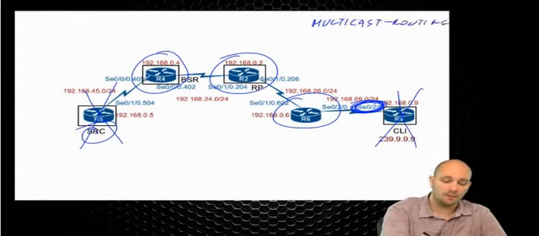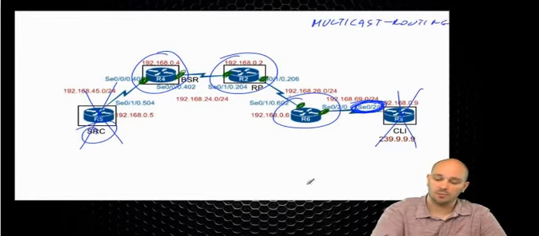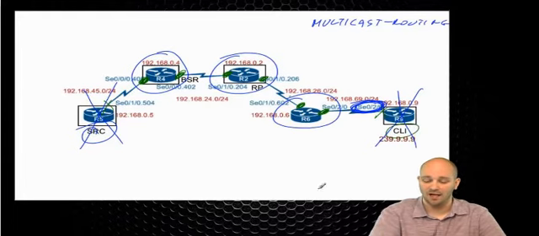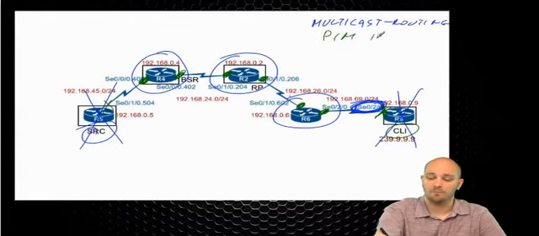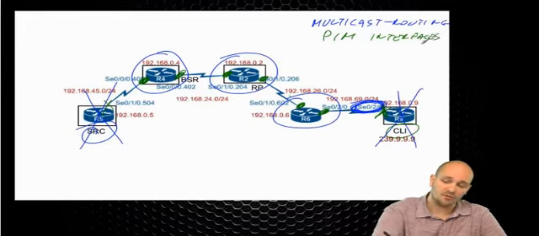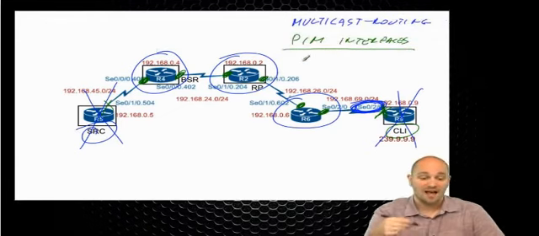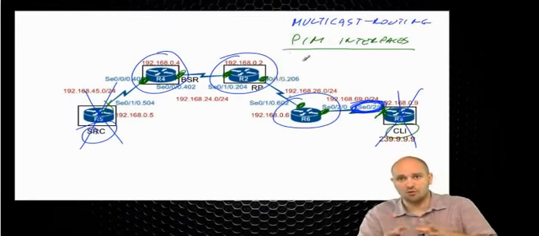What about PIM? PIM needs to be enabled on this interface here, this interface here, this interface here, this one here, this one here. But it doesn't actually have to be enabled here or here. Why? Because this is a source. The source doesn't need any special configuration, just needs to be able to generate the traffic. And this one here is going to be acting as a client. And on the client, you don't need PIM on the client interface. So these are going to be the PIM interfaces. So this is the relevant configuration. So I know that I mentioned that if you're unrestricted, enable PIM on all the interfaces, but I'm not going to be doing that now because I want to give you an example of what is actually required in a network.